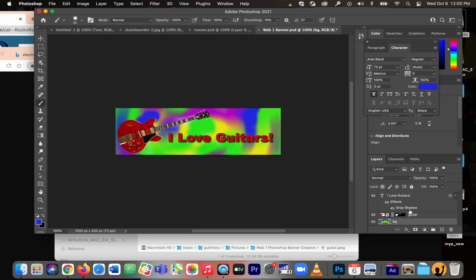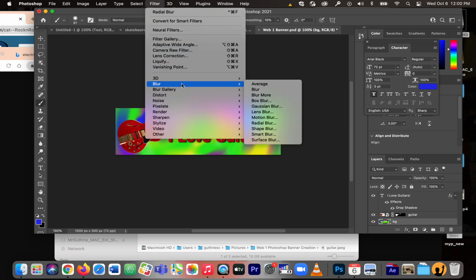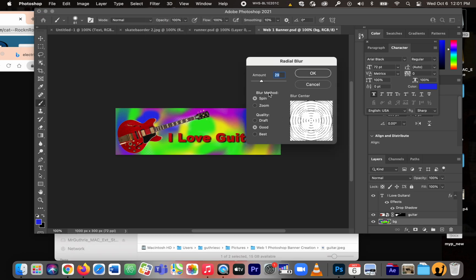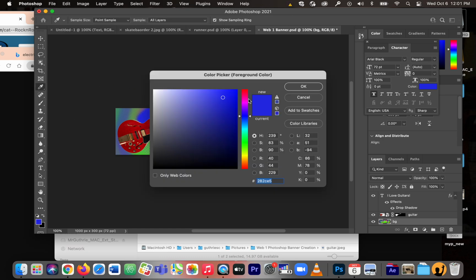Okay, now let me do that again here. I'm going to go filter, blur, radial blur, something like that. And see, it's starting to kind of happen. And I can add some stuff.